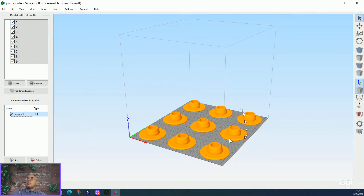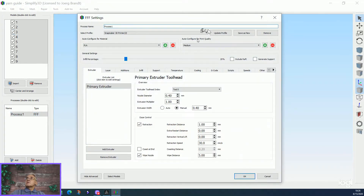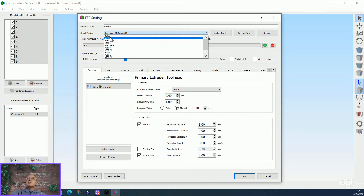You place your models — I did this already. I want to print nine models. This is why I like Simplify 3D: because I can do sequential printing and print one by one. So let me show you how it looks. When you go to the process, you can choose profiles. I made for the A350 a high accuracy profile — also very small layer — plus a middle profile and a low profile, which is quite quick. And I made this for all models already, so you can use them directly without having to set anything up yourself. It will work directly.